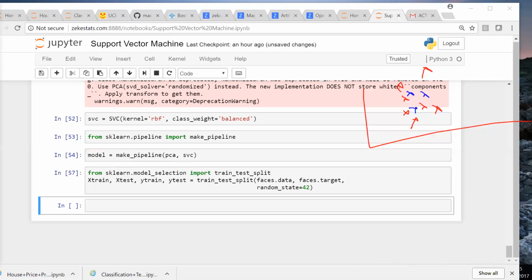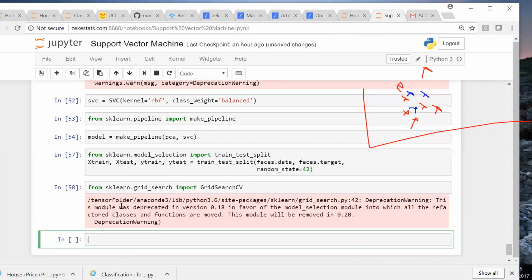Because as we remember, SVC takes a lot of parameters. So whenever you're doing SVC, you have to use grid search techniques to find which are the best parameters. Understood, right? To find the hyperparameters. Exactly, because it takes a lot of parameters.